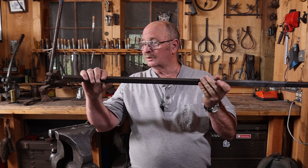Now, what's my actual goal with this, and why did I put it on such a long bar? Well, this is inspired by a gate by Samuel Yellen, or at least it came out of the Samuel Yellen shop. There are so many people working in that shop, it's entirely possible he didn't actually make the gate himself.